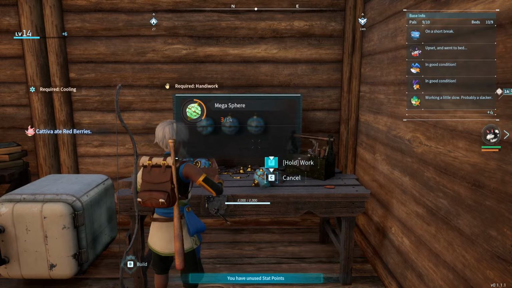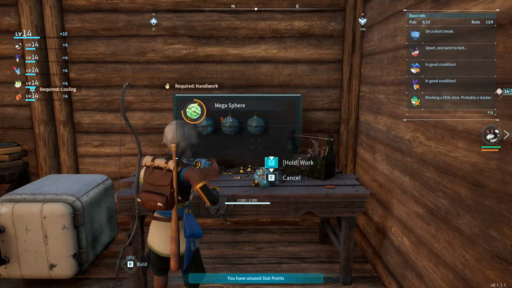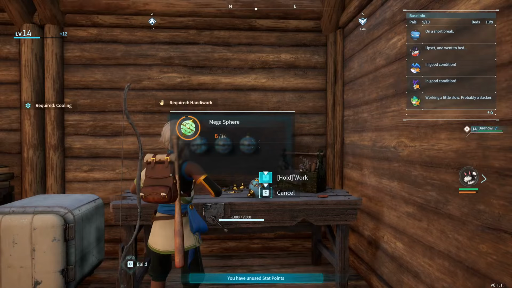Working a little slow, probably a slacker. Upset and went to bed. God dang it, Blake. We have not managed to catch a human yet, but I am crafting these megaspheres in the hopes of catching a human.